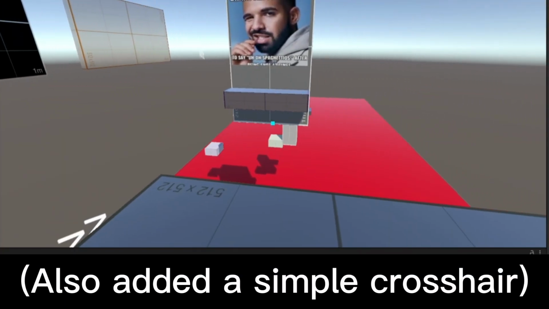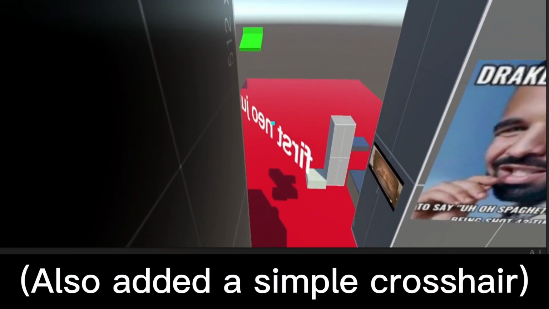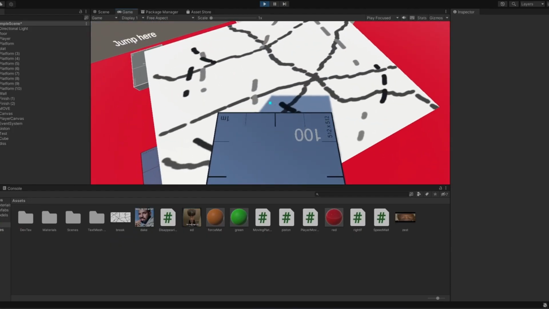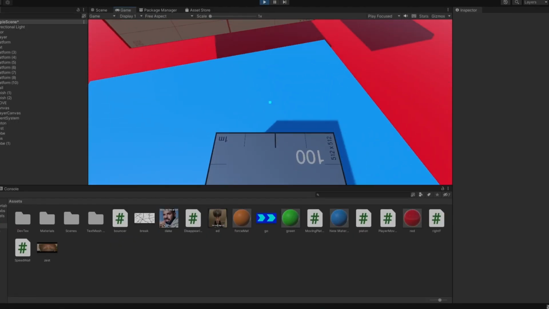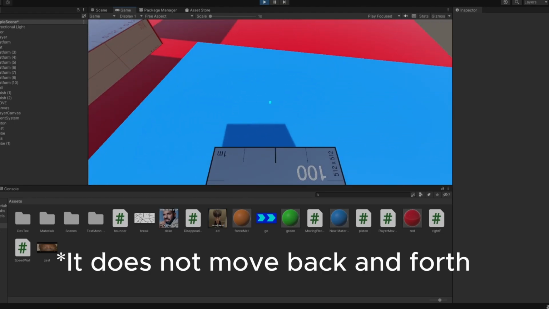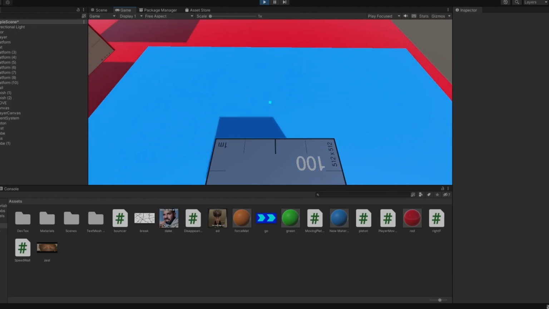Then, using almost the exact same code as a moving platform, I made a piston, but this time it just gives you a force when you're touching it. Then, I made a breaking platform, so it breaks when you touch it, and a bouncer, which basically uses the same code as the moving platform. It just moves back and forth, and when you hit it, it gives you a huge boost up. And with all that done, I was ready for phase 3.